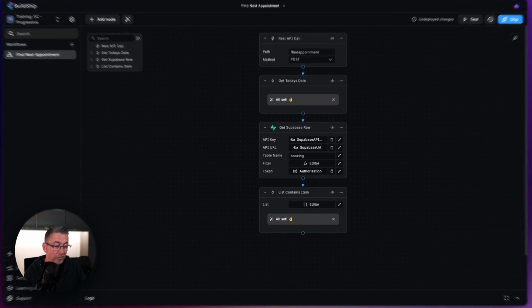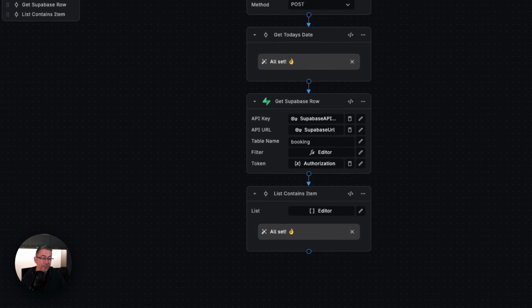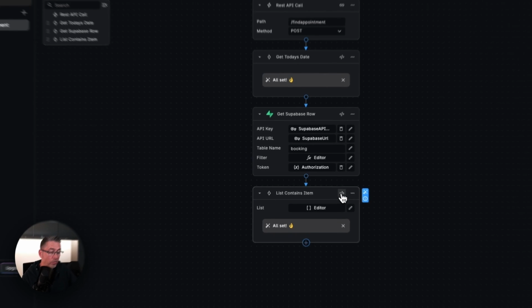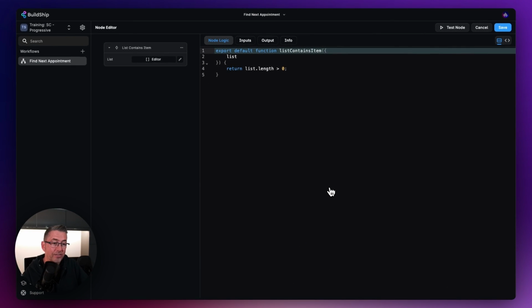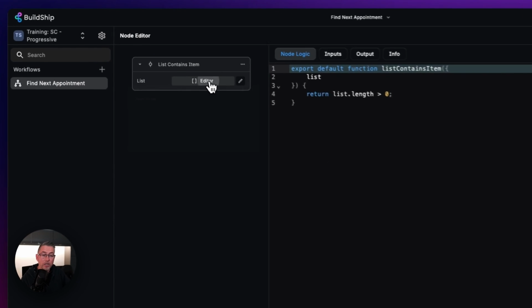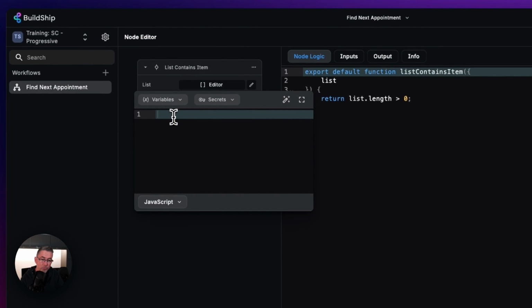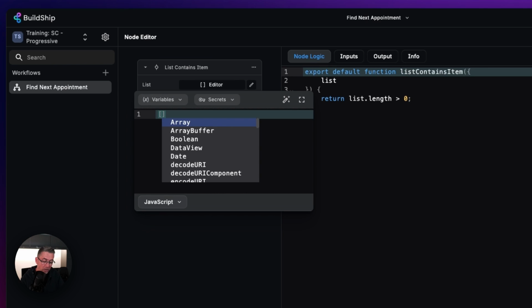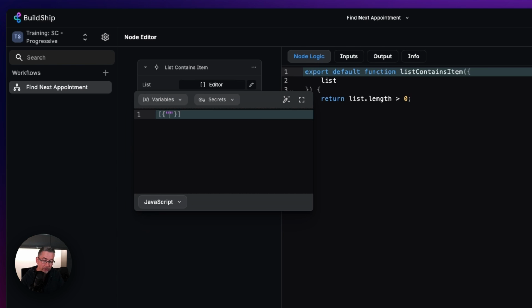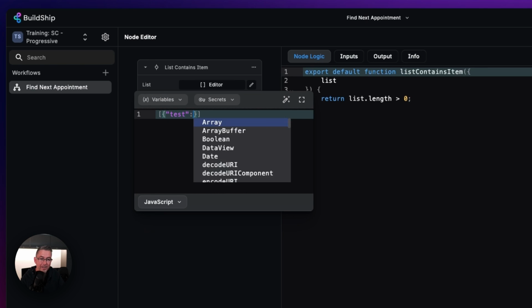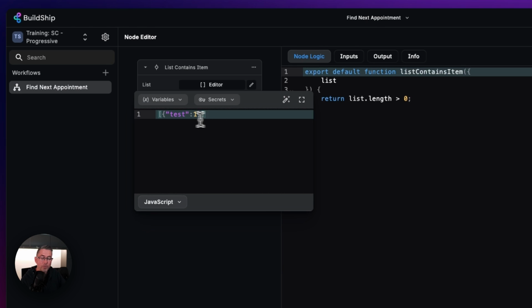So there we go. The node is being created. You can see now that it's looking for a list. So we can quickly test this out. Let's click on the node editor. Here is my test data on the left hand side. Choose that. Let's just create an array. Now, of course, if you're programmers, you know what we're actually doing here. But I'm just going to put a test in here and then put the value of 1. That's just representing an entry inside our array.